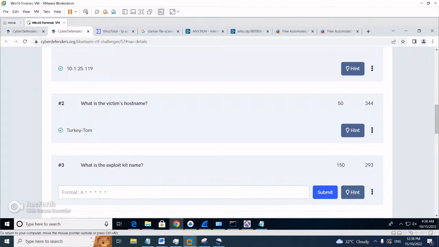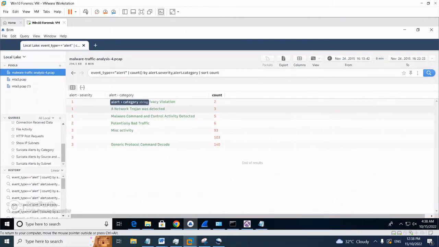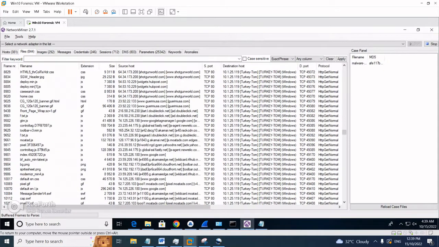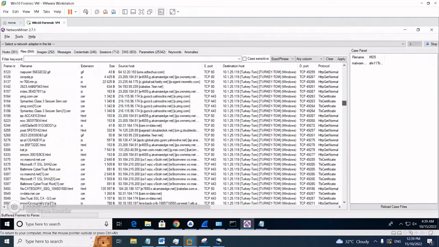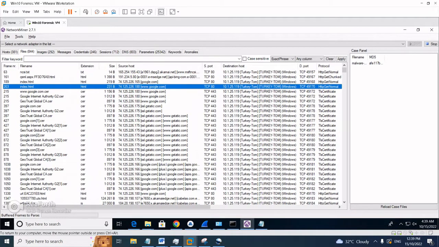For the third, what's the exploit kit name? For this, we can actually use Brim again. Suricata alerts by category. Sometimes Brim is able to detect the exploit kit signature, but in this case, there's none. So what you can do next is open it in NetworkMiner and let it scan for the downloaded files.